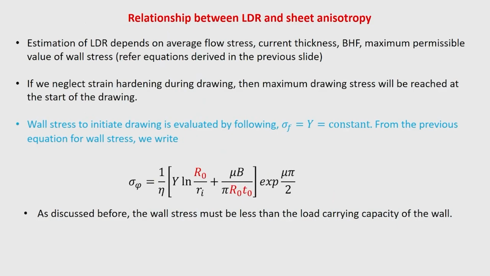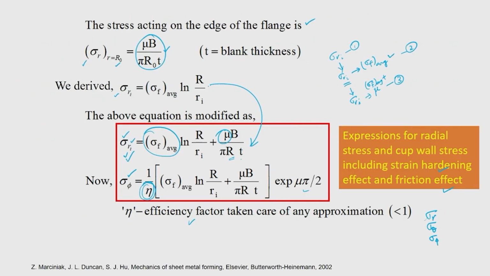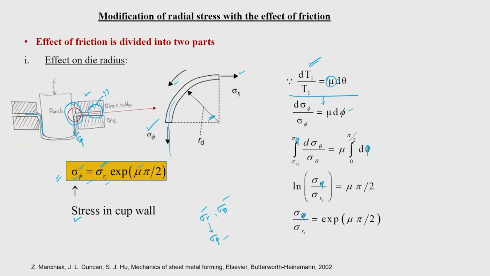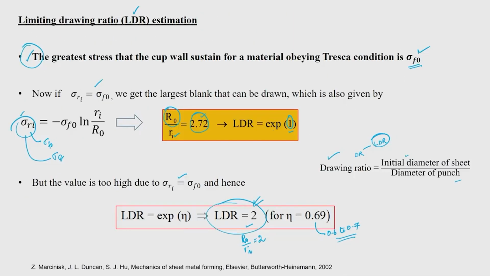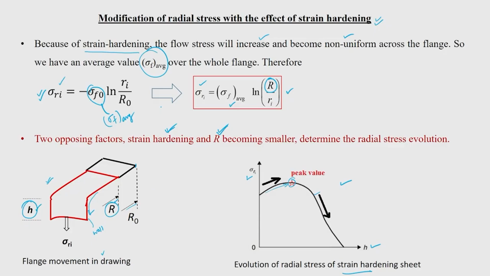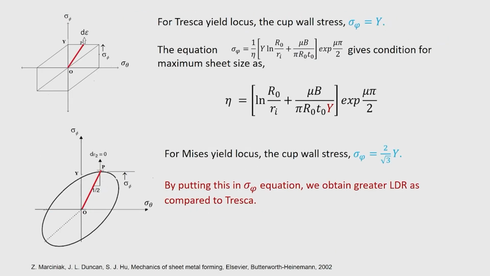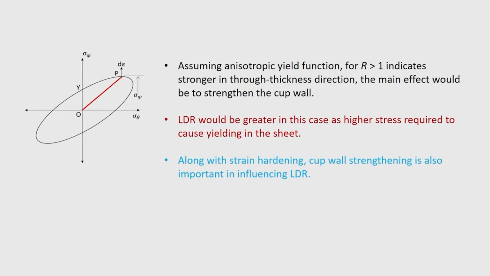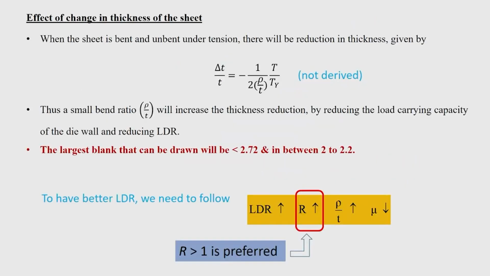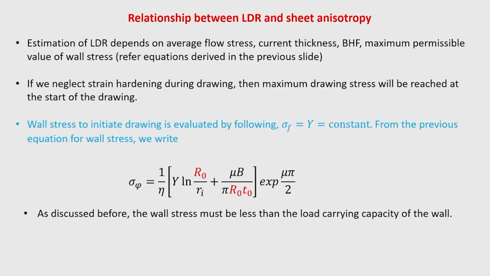Okay. So, now in this last subsection of this discussion, there is going to be some relationship between this LDR, we said LDR, right. What is LDR? We have said that as R naught by Ri. So, there is some relationship between this LDR and the material's anisotropy, that is sheet anisotropy. So, what is the connection? That is what we are going to see in a very conceptual way. We are not going to derive much, rather we are going to just discuss that in a conceptual way.